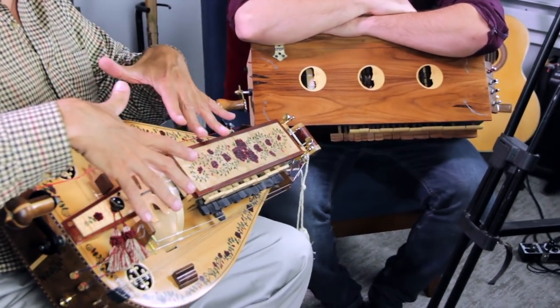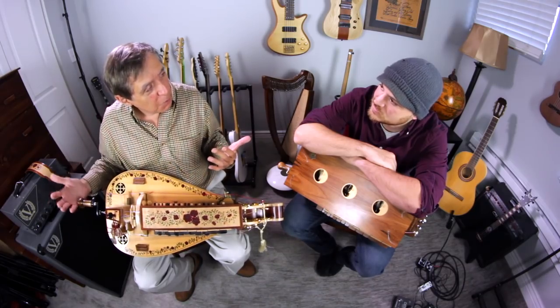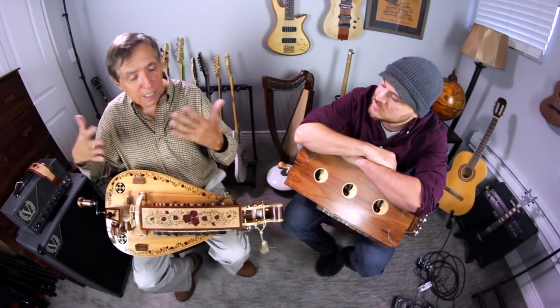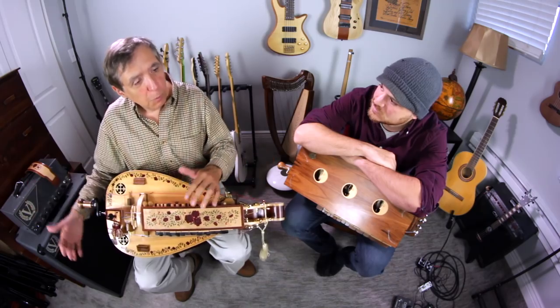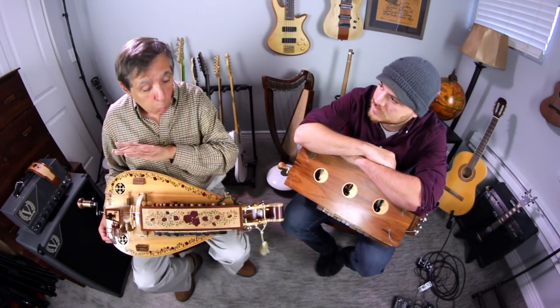Yeah. And we added more strings, because this has more strings and these controls and everything. So it really doesn't have much to do with the acoustics as much as it does with trying to keep up with how the hurdy-gurdies were produced in the 1600s and 1700s. Unquestionably, the 1600s and 1700s was the heyday of the instrument.